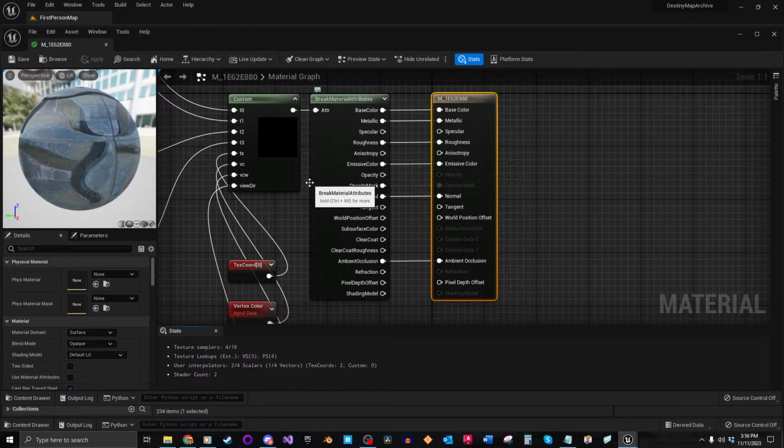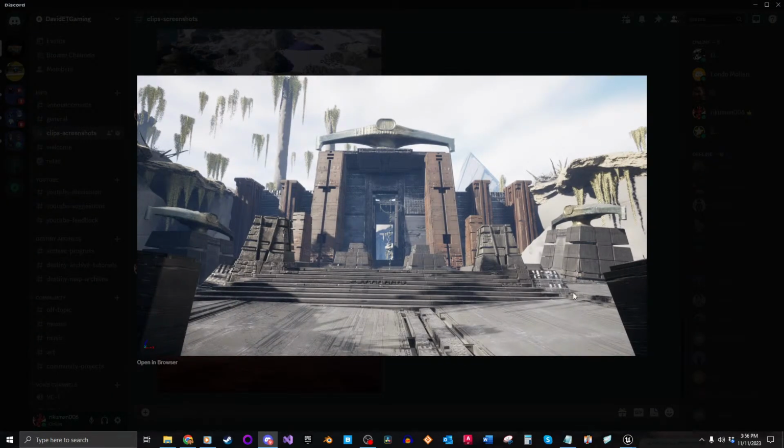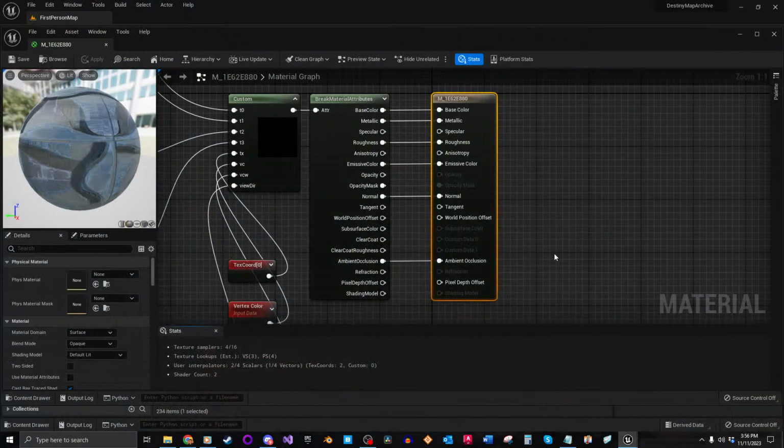I also love Val's environment. I definitely agree as well. I also got a little picture of that. Here's the entrance of the Disciple that I was able to import in, by the way. I love it. It gives me vibes of Aliens, Prometheus and stuff like that. It gives me that vibe of something old and ancient and alien. It's awesome. I love it. I agree with you on that.